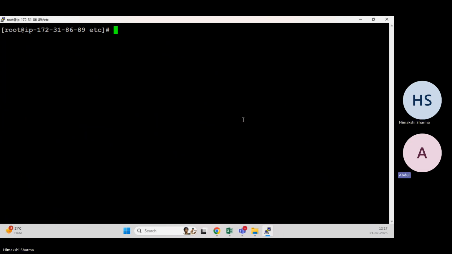Fine. So this is how we can add anything as part of the sudoers group, and then that particular user will be able to do the installation and configurations he wants to do. Do you have any questions till now? No, I got it. Okay.